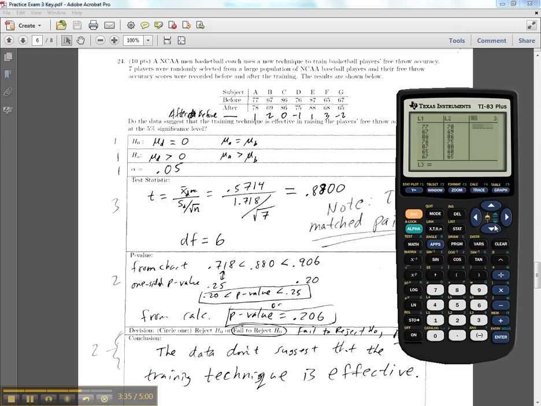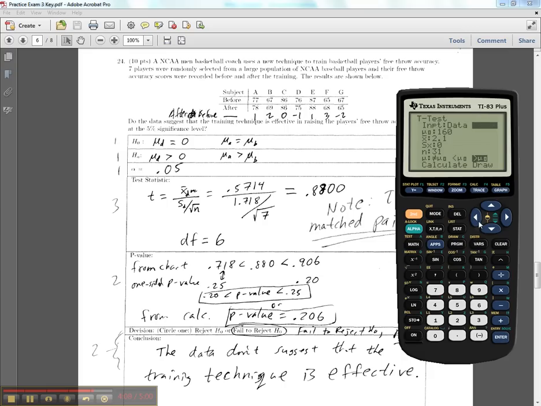All right, and then what you're going to do is you go to the very right, to list 3, and you highlight the list 3 part. So follow my calculator. See how list 3 is highlighted? Once you're there, you go list 2 minus list 1. Enter. And this is the difference. This is subtracting 78 minus 77, which is 1, 69 minus 67, which is 2. So the calculator just did that for you. And then go to stat test, and you're doing a t-test, right? Because these are samples. These aren't information about the population. So it's a t-test, match pair t-test.